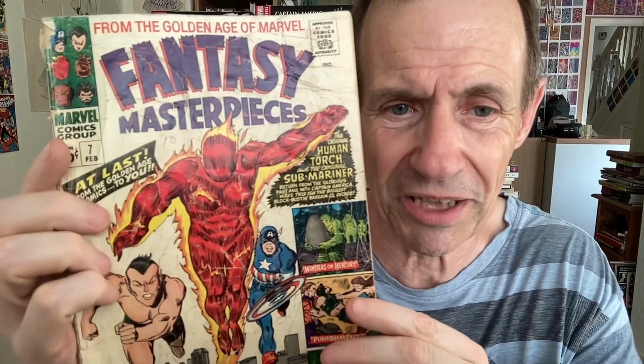Included this as well. Fantasy Masterpiece. They're just classics. I just love these ones. Even though, of course, now they've reprinted them 20,000 times better. Though a lot of people might disagree and prefer them in this format because, of course, they've got the original colours, whereas, of course, the omnibus editions, Atlas editions, whatever, Marvel Masterworks, they're not the same. And it's nice to see them, but they are quite unusually reprinted. But some of them, of course, are brilliant.